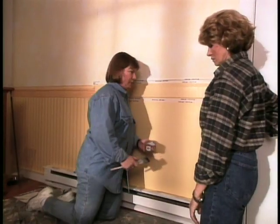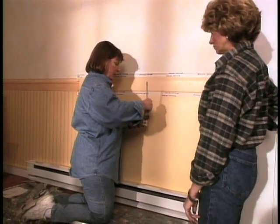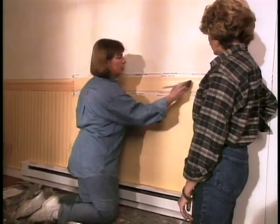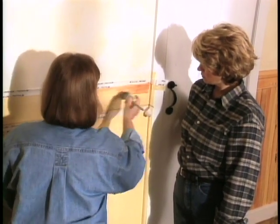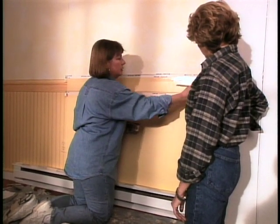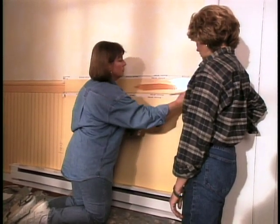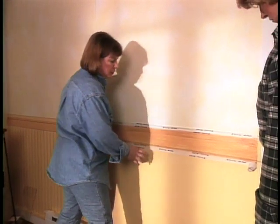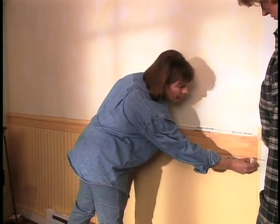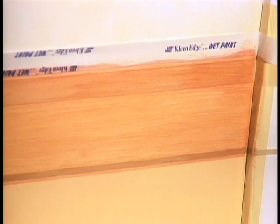I'm going to take the medium shade, which is the Burnt Sienna, add it here and then striate through it with my brush bristles. It takes very little glazing liquid to do this, and I need to get it on all the exposed areas, but I can't add a lot so it takes a lot of brushing. Now we're going to let the medium shade dry somewhat, but so as not to waste time we're going to untape our bottom line and go on with making the stripes up and down — that little tiny line will become a dark shadow.